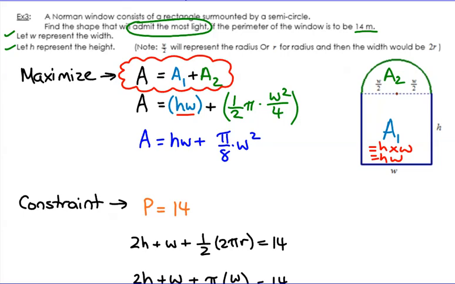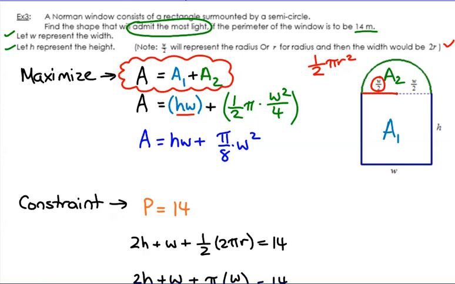I hope that's okay. The other one, finding the area of half of a circle. So you're going to go pi r squared and 1/2 of that. They did tell you something before, which is actually written in brackets right here. And let me just go through that really quickly. What they said was, I'm going to get rid of this so that it's not in the way. Note, W over 2 will represent the radius. So this one right here, W over 2 is the radius. Or you can say R for the radius and then the width would be 2R.